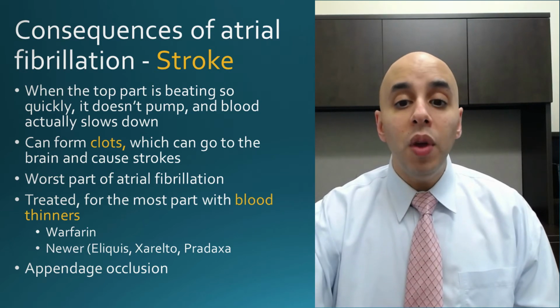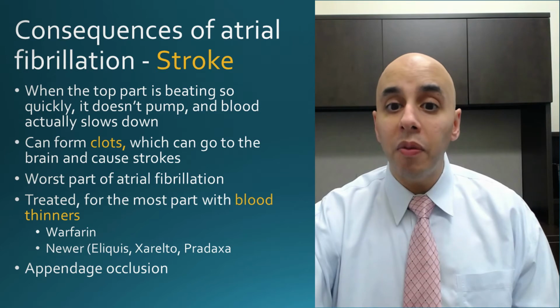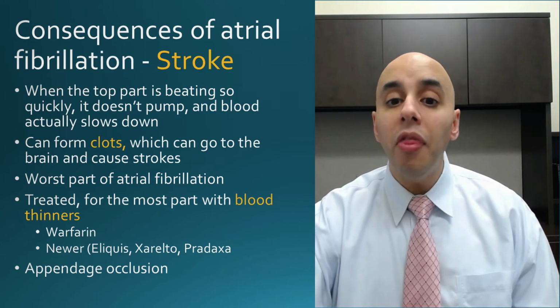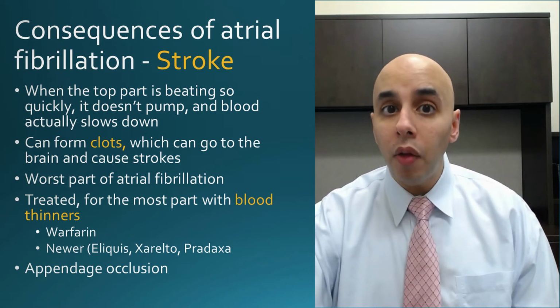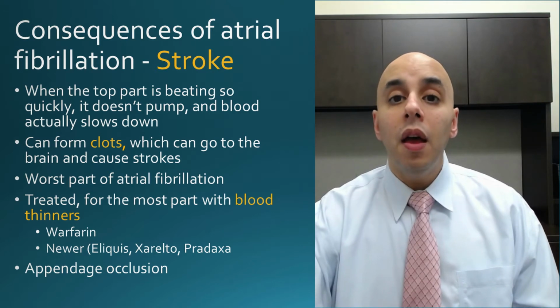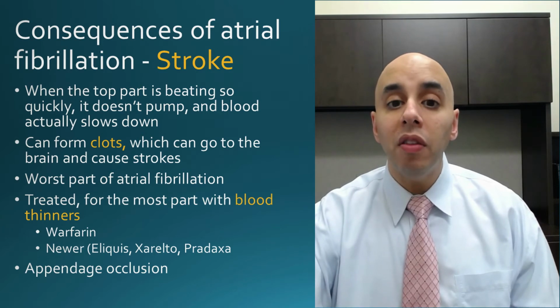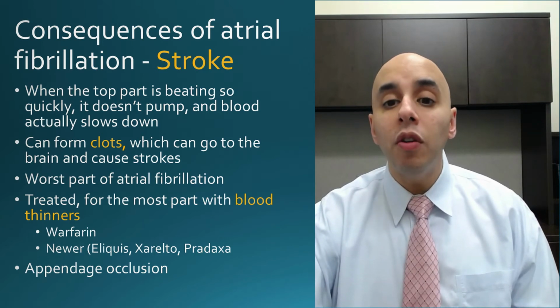The way that we treat atrial fibrillation with regards to preventing stroke is typically with blood thinners. So we use this old drug called warfarin and these newer medicines, Eliquis, Xarelto, and Pradaxa. For people who can't be on a blood thinner, there are certain devices that we can put into the heart that greatly reduce the risk of developing a stroke.